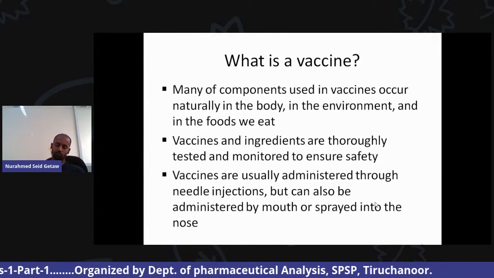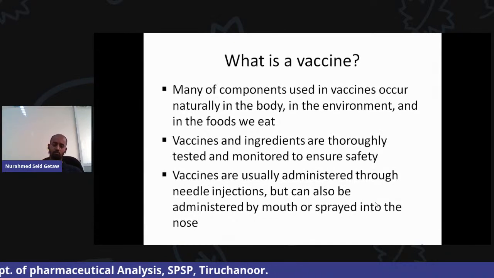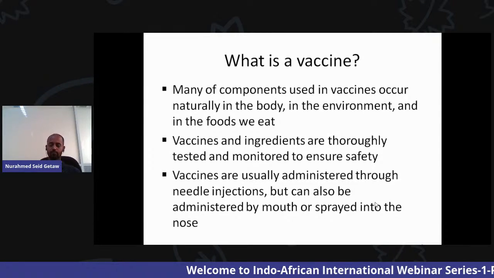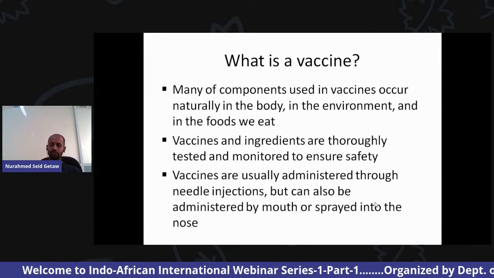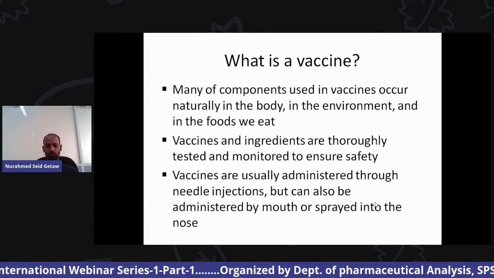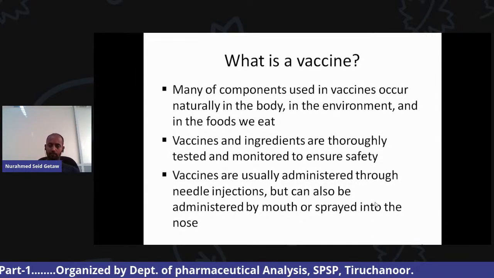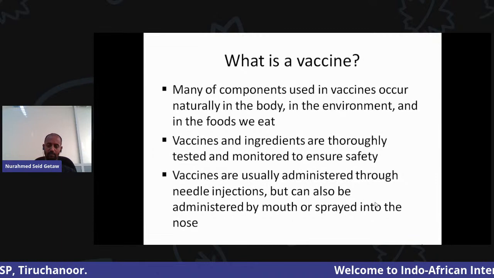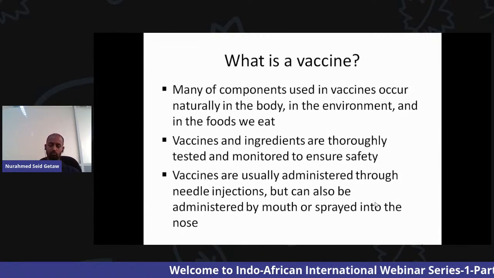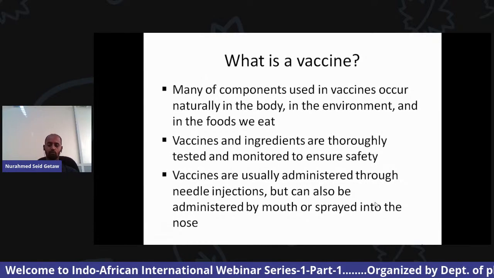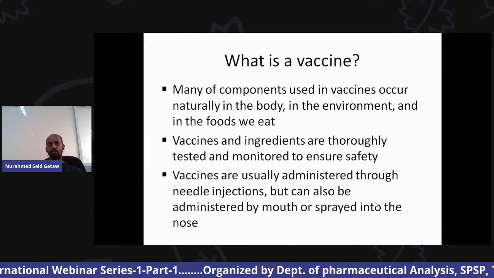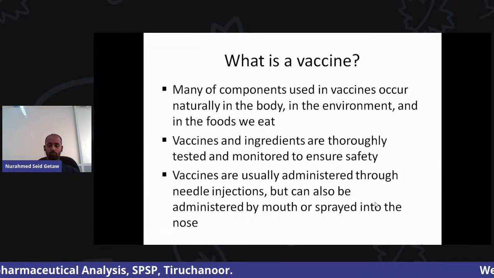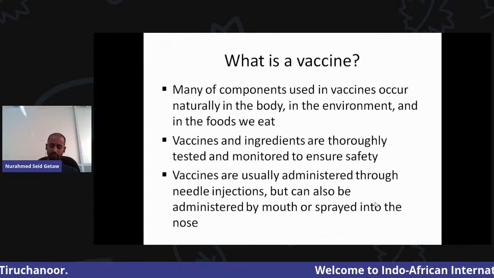Most of the components of the vaccine may not be totally new things to our body, because these are mostly natural compounds in the body or from some sort of animal, and they may even exist in the environment and be present in foods. So they are more or less familiar things. Alongside, the ingredients are or should be highly checked and controlled in order to make them safe for usage, because they are actually obtained from some disease-causing entities. So care and precaution should be maximized in order to prevent such problems.